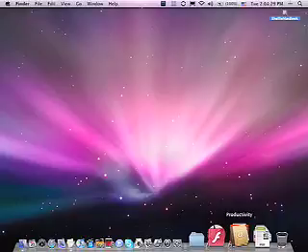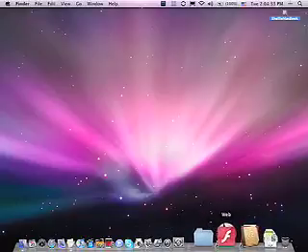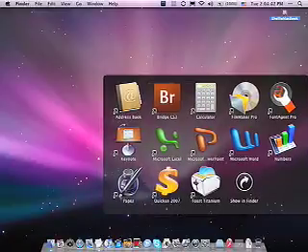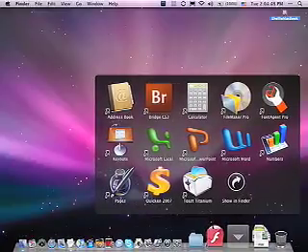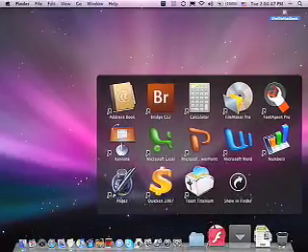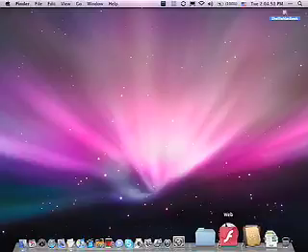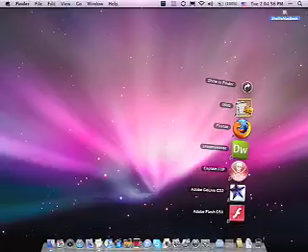I've created application stacks for productivity and web. So productivity, I click and I've got my Address Book, Bridge, Calculator, FileMaker Pro, etc. So these are applications that I use for just current everyday kind of tasks. And if you click on this down arrow, it collapses them back down. Now, as far as tools that I use for some of my web projects, if I click on web, it expands this dock.